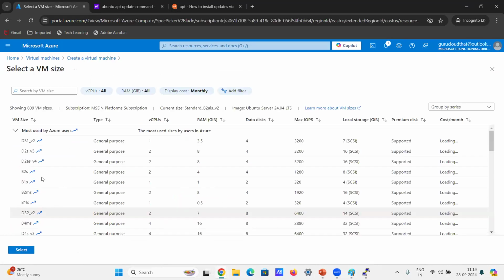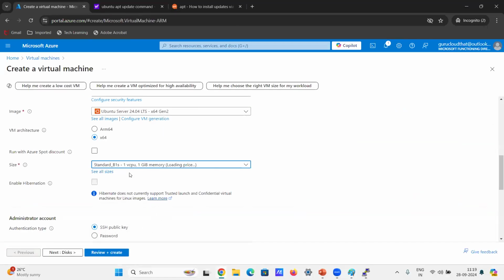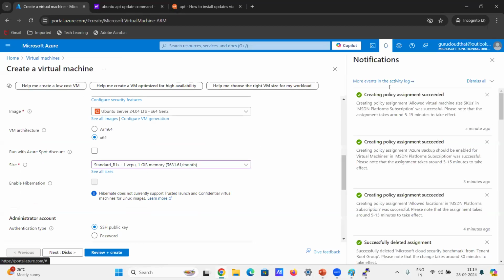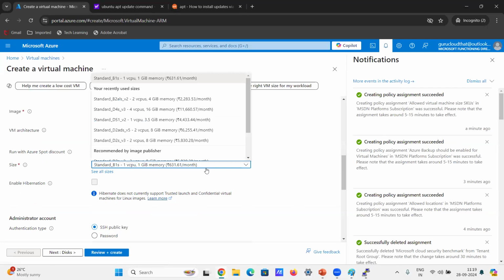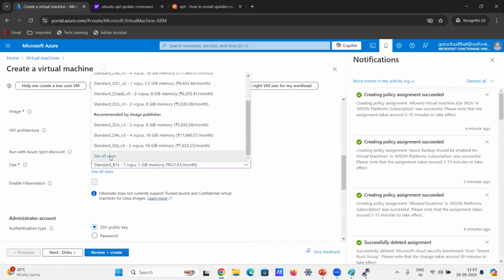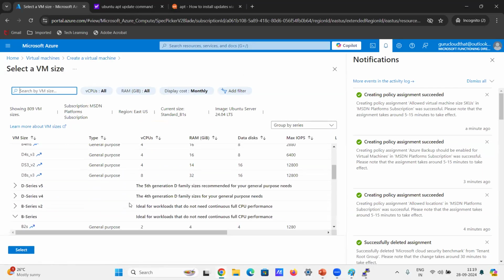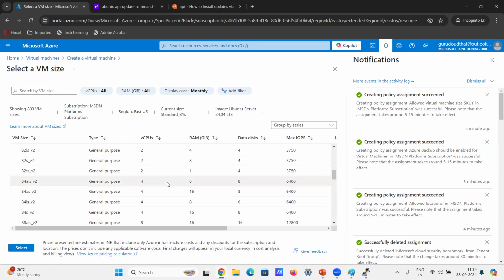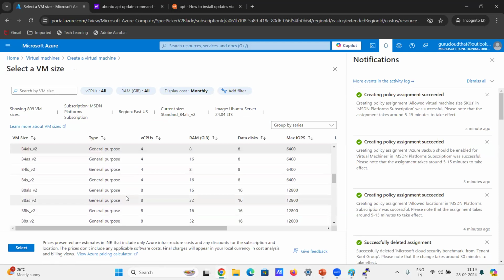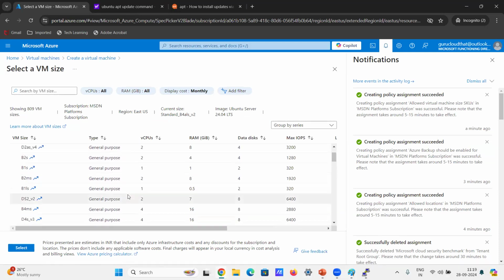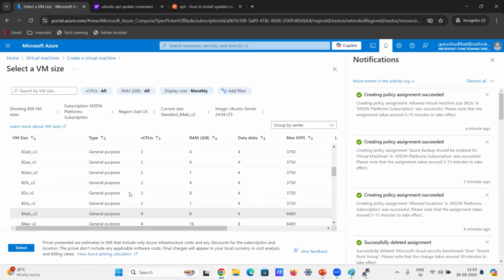Now if I go to virtual machine sizes and select anything else, for example B series, it should give a message after 5 or 10 minutes, because I've allowed only D series machines, correct? So it should not allow B series machines here. Right now I can select any machine, but I want to make sure that only the D series I've selected works, not everything, right?